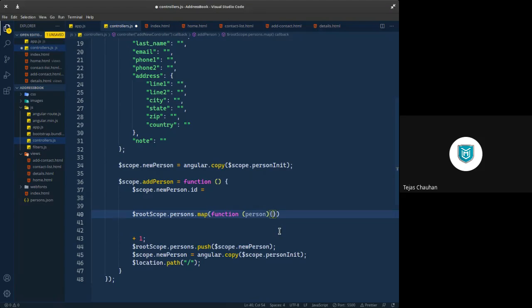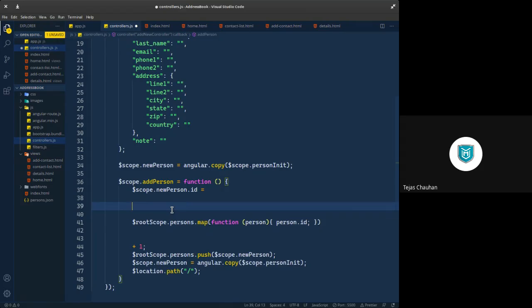So what we want is, we want to have person ID. Okay. We want to have a person ID. So I'm fetching all person IDs one by one, and I'm creating a map. Okay. So that's what I do here at this place. I create a map. Now, once I have a map, then on this, I'm going to apply math function, and I'm going to find out whatever is maximum ID.